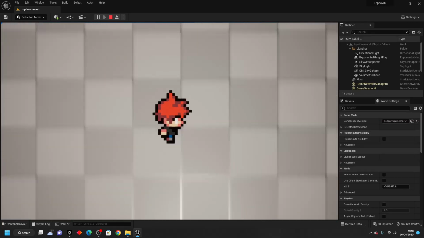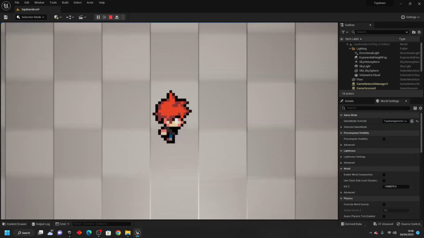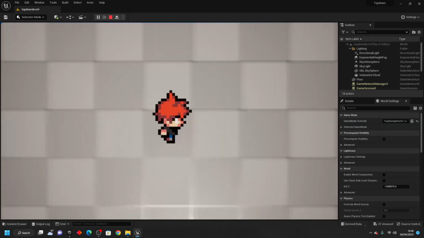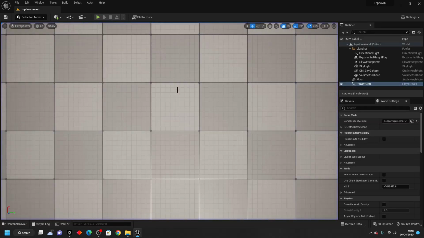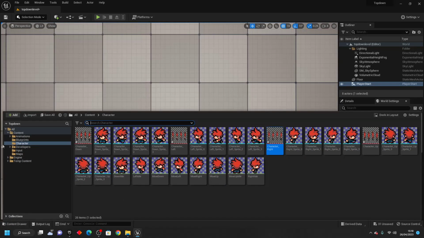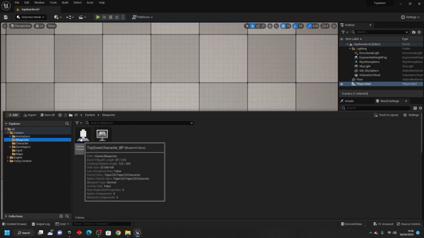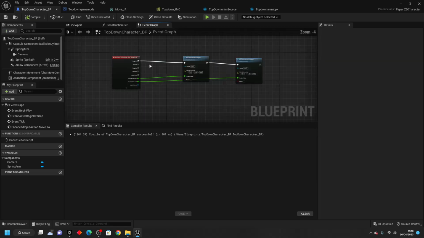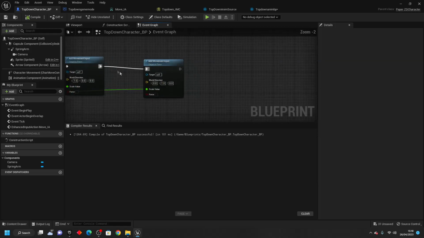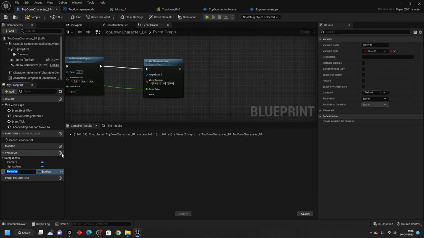There's just one more thing we need to do, and that's to make it so our player character will be facing the correct direction when they're moving in a particular direction. So to set that up, if we go over to our blueprint folder and open up the top-down character, go to the event graph, and what we want to do is create a new variable and call it direction.